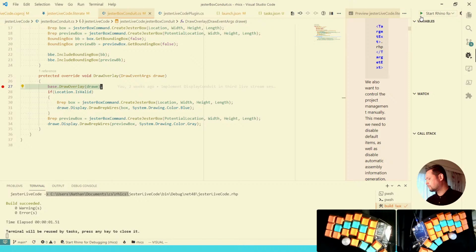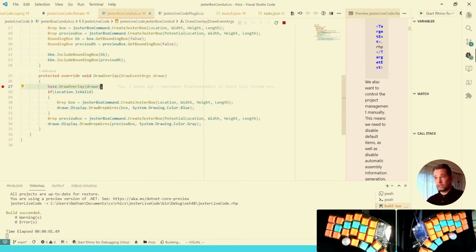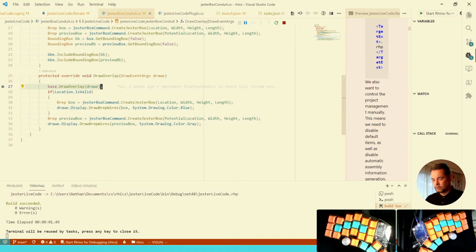So let's see. And also, yes, I have now updated my local Rhino version to the latest service release candidate, which is in this case 7.14. The first one that also got released at the same time as 7.13.